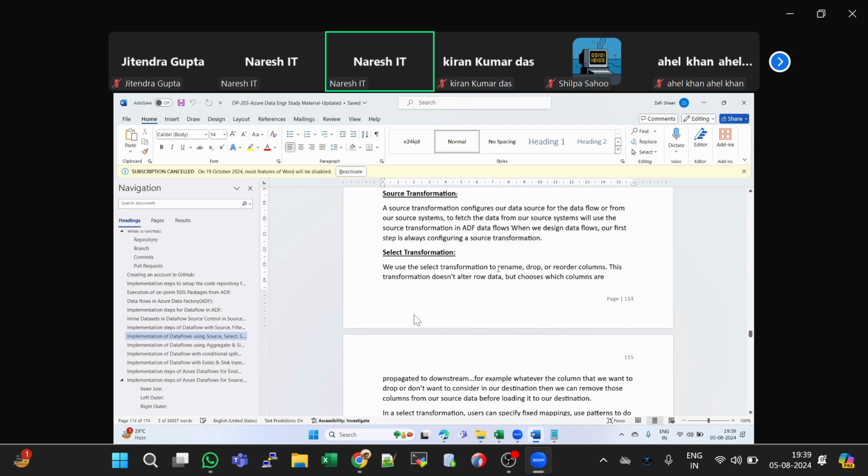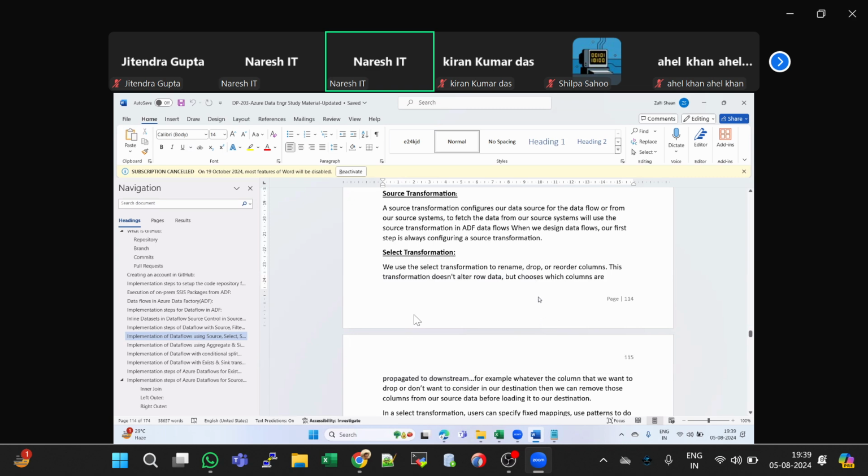That renaming, dropping, or reordering of columns we can do with the select transformation. This transformation doesn't alter row data, but chooses which columns are propagated downstream.